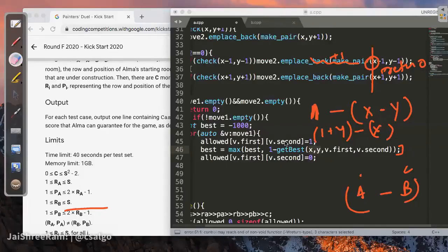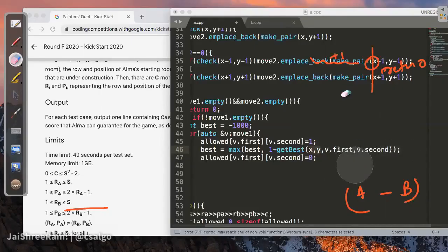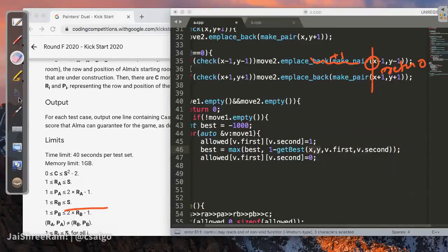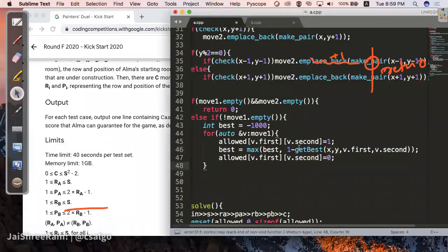You can keep a separate variable, because anyways this is recursion, so we are not storing anything. You can keep as many recursive parameters as you want to, but we want to be as optimal as possible. If you want, you can keep something like player 1, player 2, whose move it is, score of player 1, score of player 2, and so on. That's too many variables to handle. Instead, just a simple implementation can help you with these kinds of problems, right? Any game where you need to take the difference of things, you can simply use this kind of function which maintains the difference. Okay.